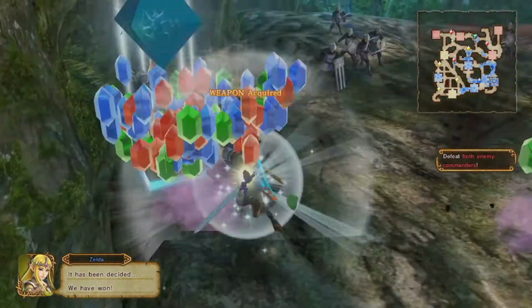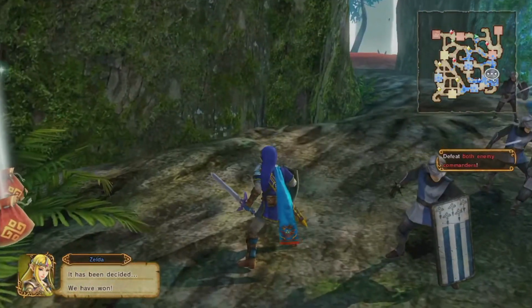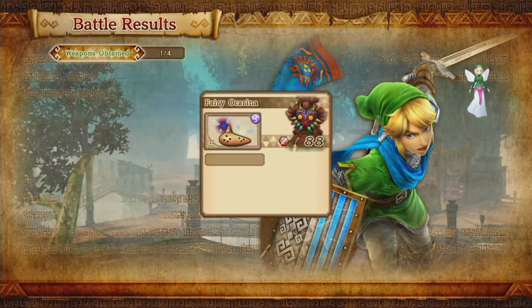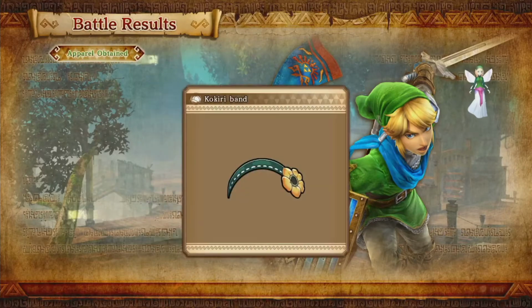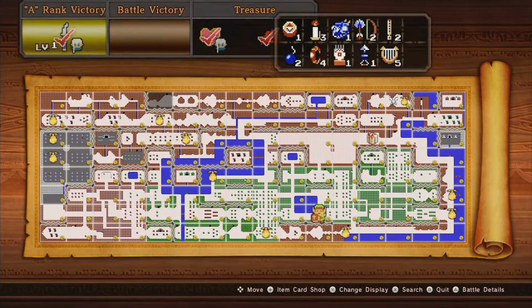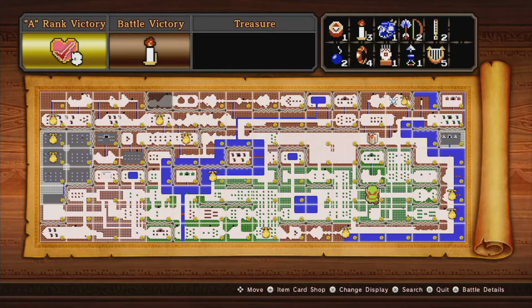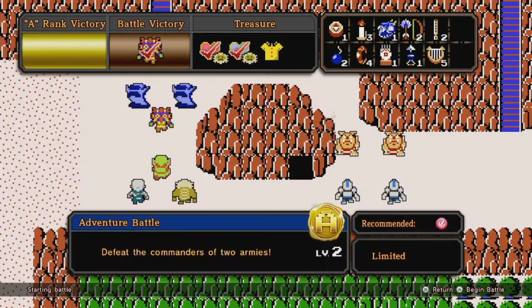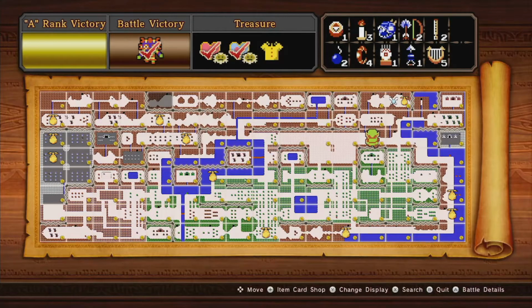Alright, we've won. We've won indeed, Zelda. Alright. A lot of these are literally just for one item. It's a permanent item, and I don't like skipping anything, so we have to show it all. This will be the last piece of healing for the fairies. Commander of 2 armies again.